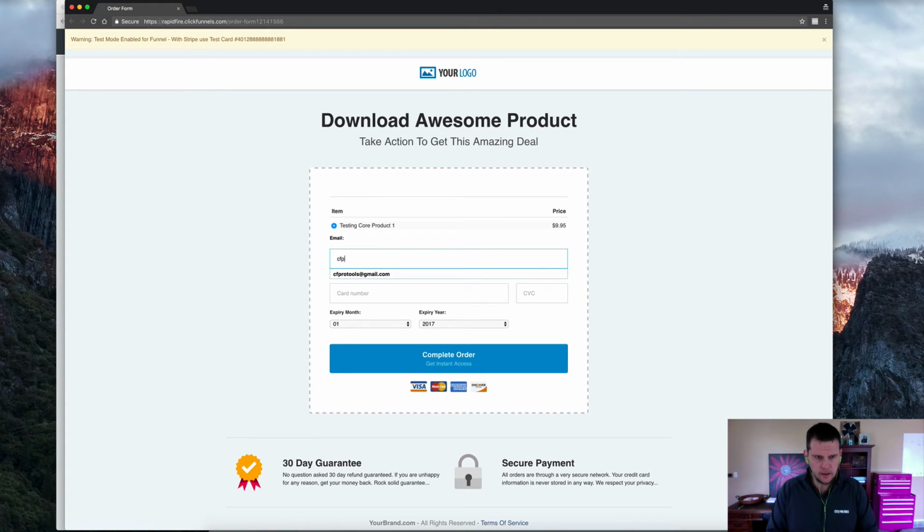I'm going to go ahead and enter my email, CF Pro Tools. When I'm testing, I always use a unique email address to keep your testing scenarios separate so that you don't see a bunch of other products. If you've tested your order form a bunch of times and you keep using the same email address, when you go to your order confirmation page, you're going to see all of those products listed on the page, and that can be pretty confusing. So always use a unique email address. That's why I like Gmail. I use a Gmail address.